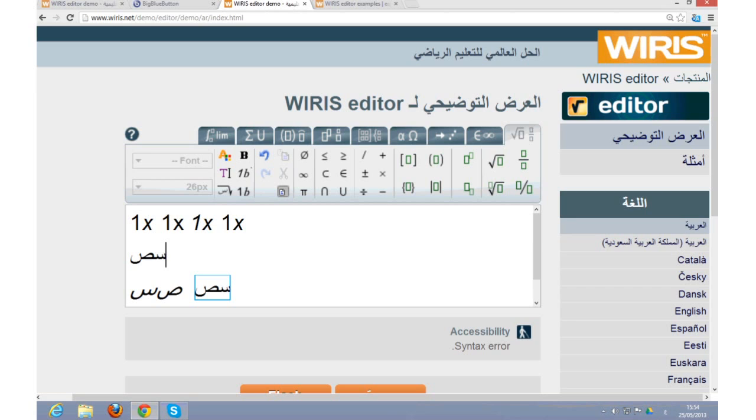In the smart mode, in European languages, you get numbers in regular way and variables italicized, and in Arabic you don't use ligatures. If you deactivate that mode, you get ligatures in Arabic, and you get everything non-slanted in European languages.